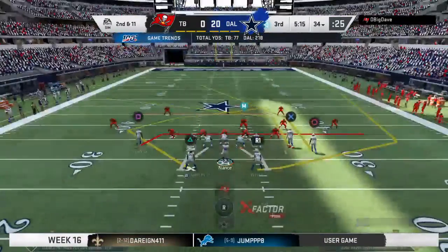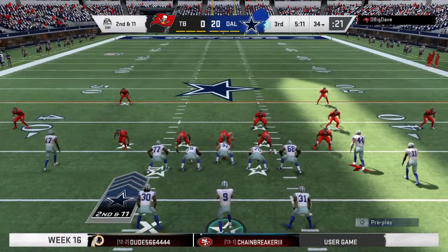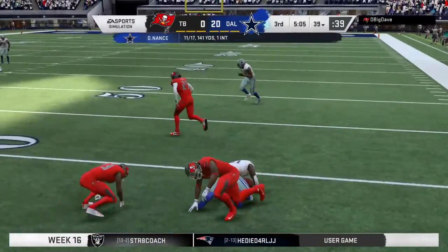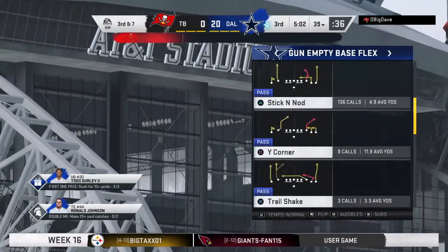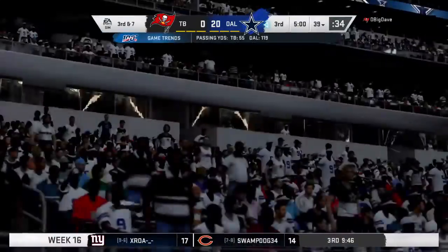A loss of a yard there to start out. That leads to a 2nd and 11. Operating from the gun. Nance. It's caught. This is White. It's a gain of 5, and that'll bring up a 3rd down. Everyone's got to be able to catch the football. Doesn't matter what position you play, but if you're on offense, be aware a ball may come your way.